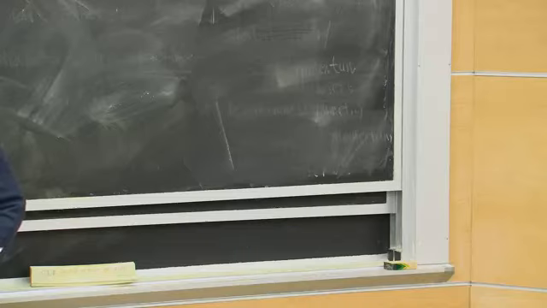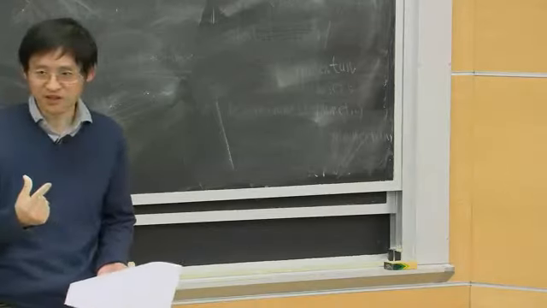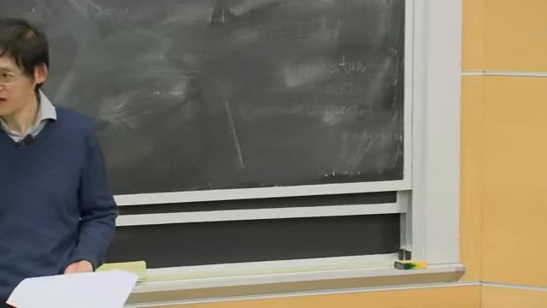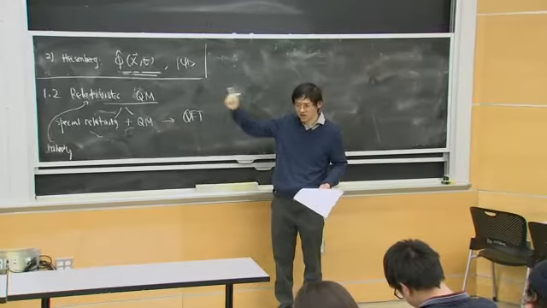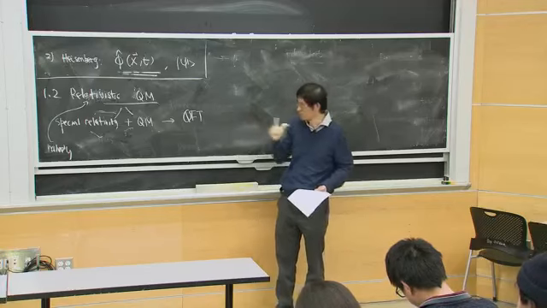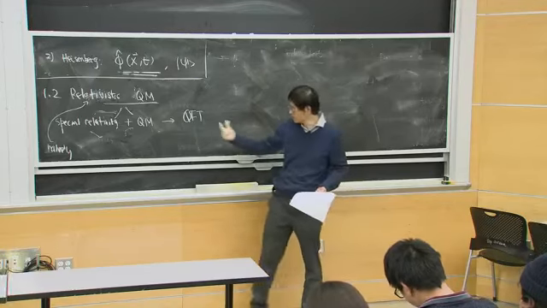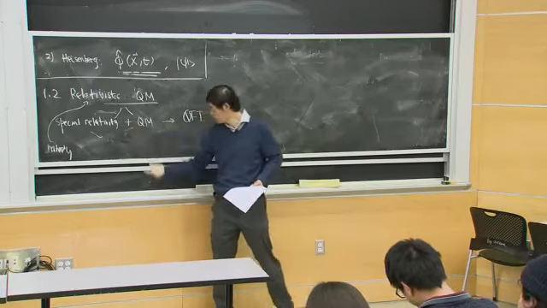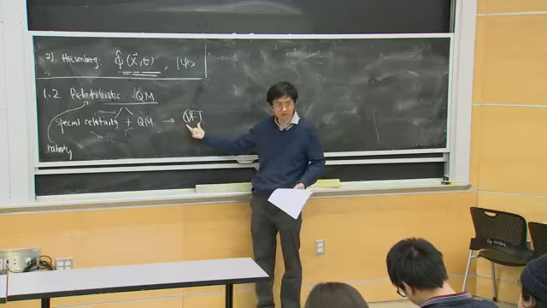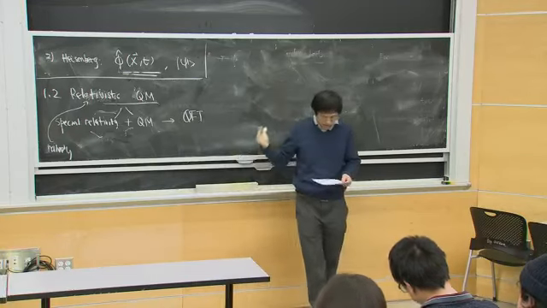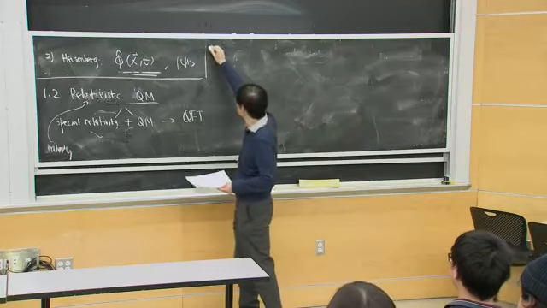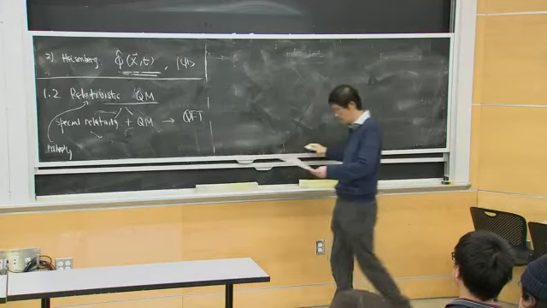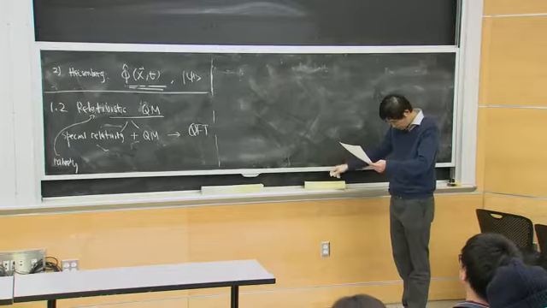So quantum field theory is actually forced on us if you want to unify special relativity and quantum mechanics. And even if you don't want to talk about fields, even if you just want to talk about particles, still, if you want to unify these two, then it automatically leads to quantum field theory. So now let me explain why this is the case, so that you have some better appreciation of quantum field theory.